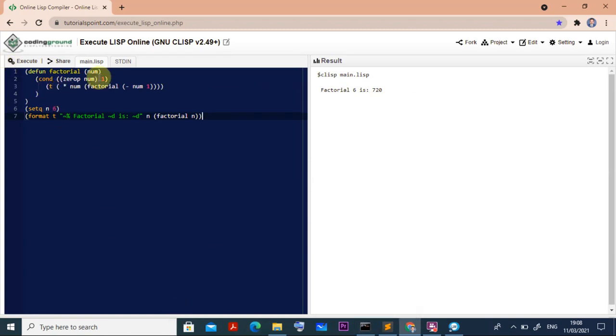So the procedure you can understand here. For the given function factorial, the condition is 0, then num, first I initialize to 1, then a new line is there, then num is what I have given, the value num here for this factorial, num into num minus 1, and it will keep repeating the condition.